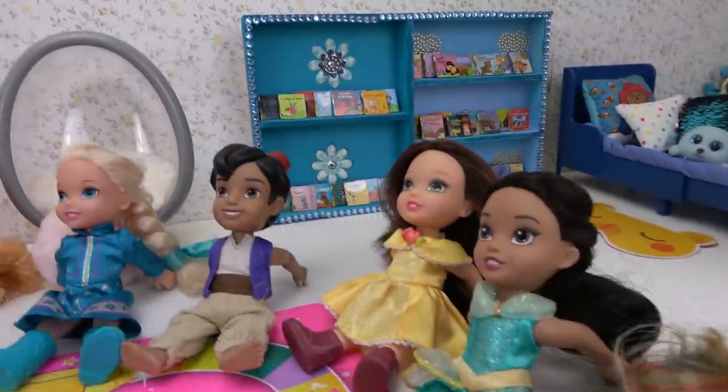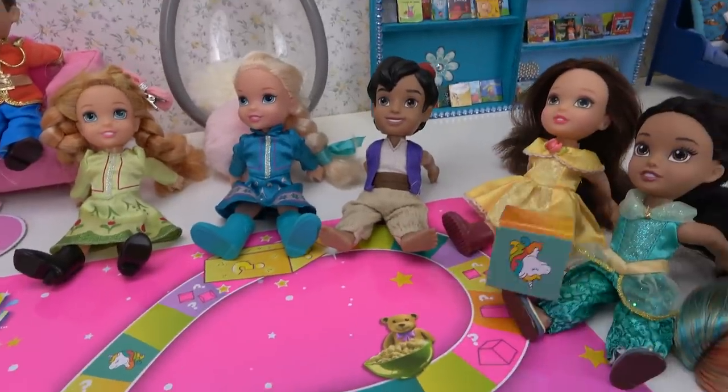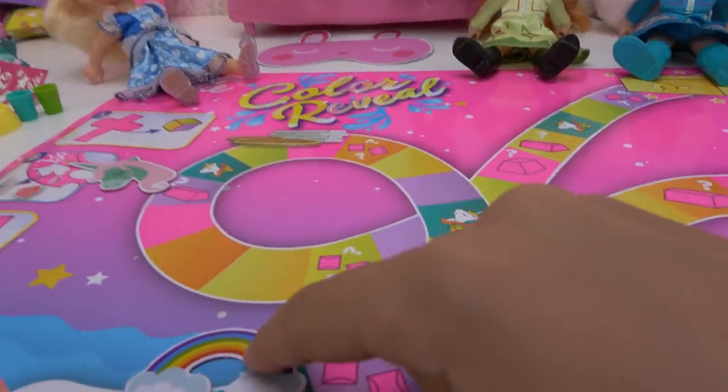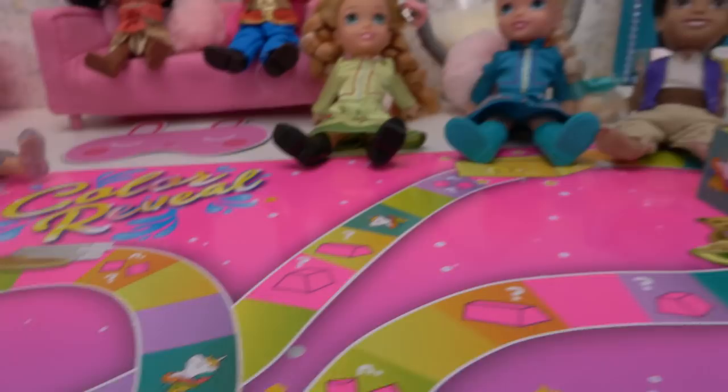Ooh, our team has lots of stuff. Our team has one wig. It's okay, we'll get more. Let us roll the dice again. Whoa, looks like green. So we are the rainbow. Green is, oh, another long one.